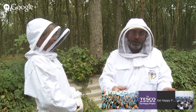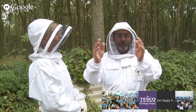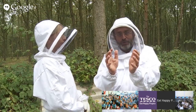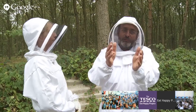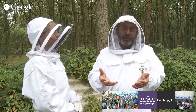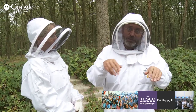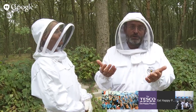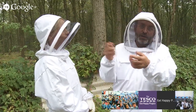Although they don't come out of the hive, when it's cold they'll cuddle together, a bit like penguins on the ice. They'll all cuddle in, and the ones on the outside actually insulate that ball of bees in the hive, so that in the middle of winter the queen can start laying eggs, which will produce all the bees for the next summer. And the outside might be freezing cold, but the centre of that cluster of bees will be at our body temperature, and they're just eating some of the honey to keep them going.